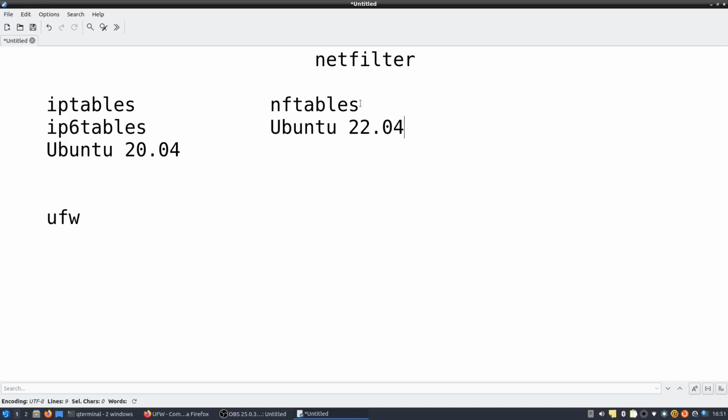Okay. Now, the other thing about iptables and nftables is that if you are starting out completely from scratch and you have a machine which does not have a firewall preconfigured on it, which is the case with most Linux distros, because historically only the Red Hat distros and the SUSE distros have come with the firewall already configured, right?